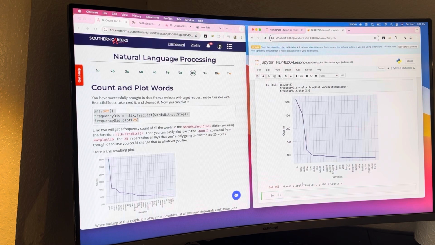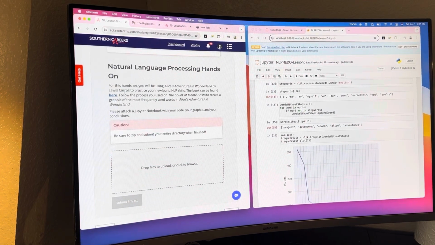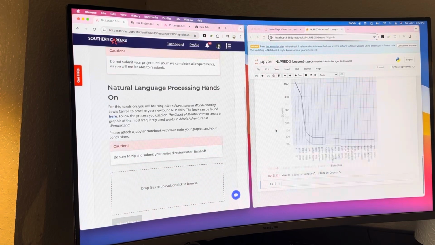And you see here that counts, so X is the label. X is going to be the actual names. So the sample: said, Alice, little, one, no, would, went, could, queen, thought, time, see, well, king, etc. And then the counts are going to be this 100 to 500, and this is going to be the Y. That's everything, actually. That's the whole practice of natural language processing with a URL, and that's how simple it is.